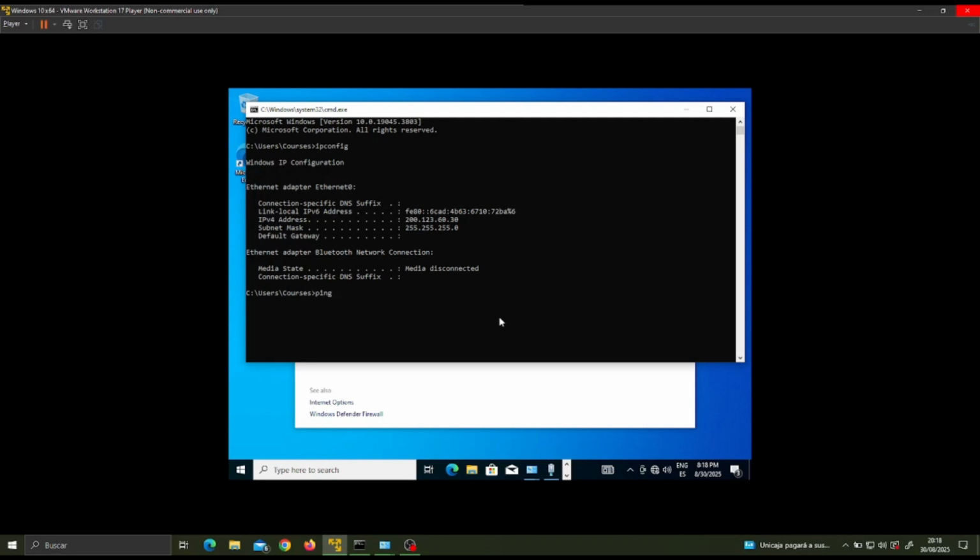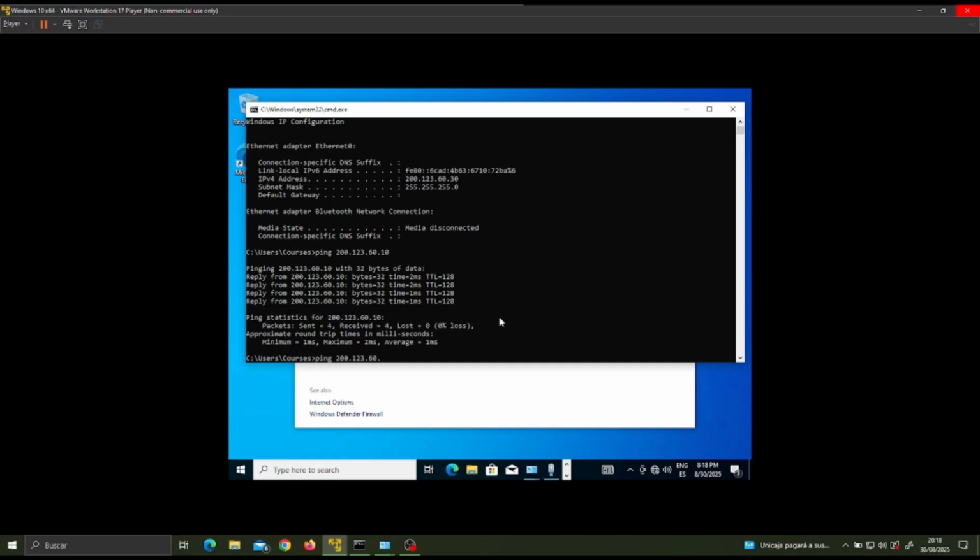And finally, if we try to ping from machine 3 to 1 and 2, we see that it works correctly. Remember to check the firewalls to have them configured correctly and not block communications.